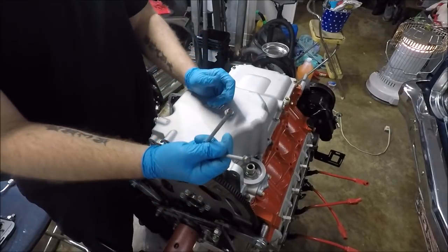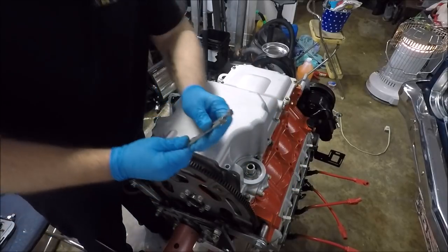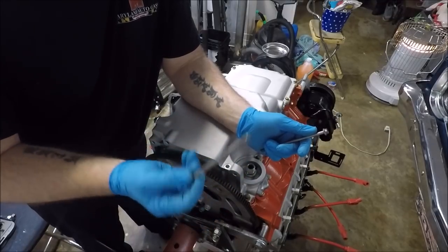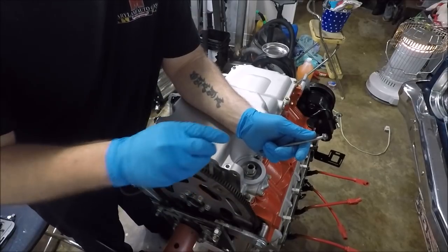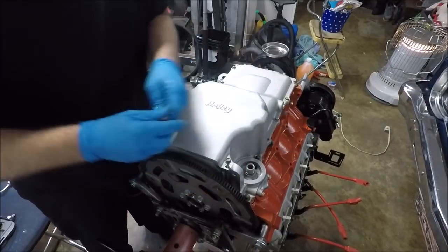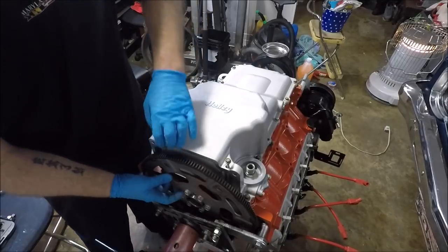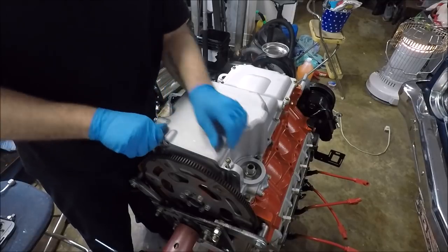We are going to install our two long bolts that go through the pan into the rear cover. Listen to me very closely, guys. These get torqued to 106 inch pounds, not foot pounds, inch pounds. If you don't know, that usually means you're going to have to use a quarter inch drive torque wrench, because most 3/8 or larger torque wrenches do not do inch pounds. Most of them do foot pounds. So, very important distinction. Inch pounds, not foot pounds.